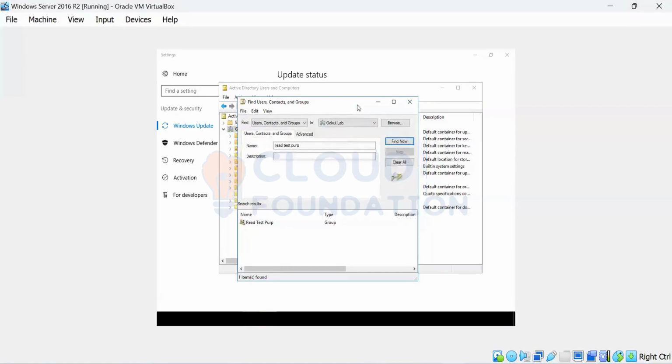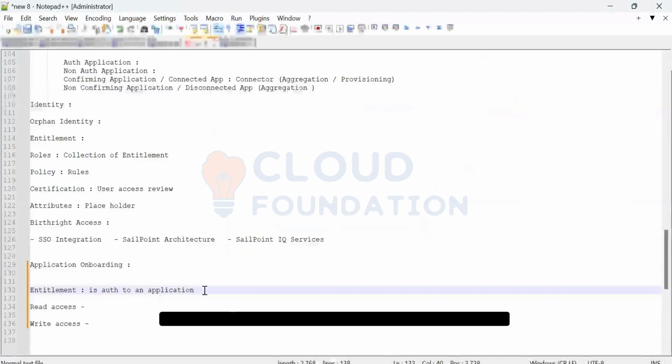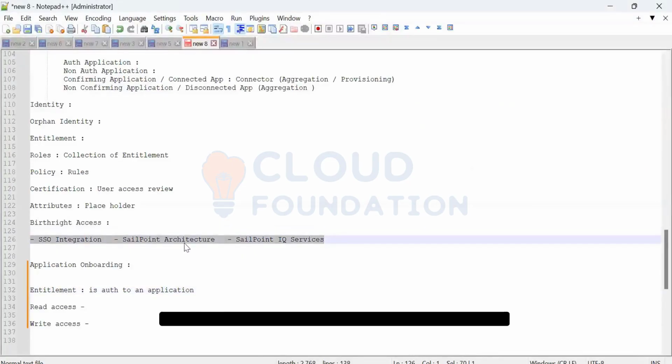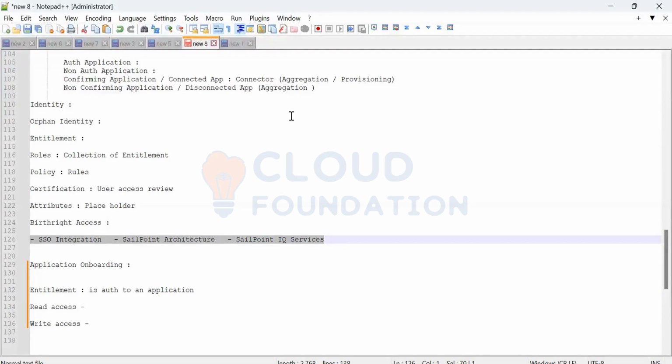Rakesh, what about the 3 scenarios that I have provided, or the topics to be covered? Come again? The SSO integration and other stuff that I had given the other day, when will you be covering those? Kaushik, if time permits, I'll cover. I'll make a note here: SSO integration, SailPoint architecture, IQ services. First, I have to complete whatever we have discussed in the demo. All chapters need to be complete, and after that, if time permits, I will cover them, or else I can give some input from my end.